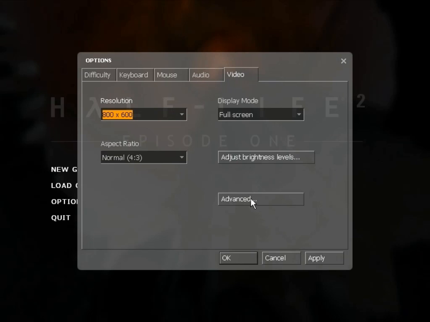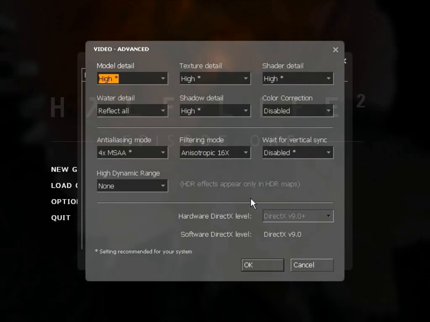Now let's go to Advanced. If you're using the source recorder, you want to raise your graphics settings as high as your system will allow. There will be no slowdown in the final picture, so you may as well have it look its best. So we want model detail high, texture detail high, shader detail high. And speaking of shaders, if you don't have this or other options, it just means your video card is a little dated. Just work with what you have. Water detail, reflect all, assuming you have any water in your map. Shadow detail high. Unless you have a foggy scene, then you might want the softer shadows you get from low quality.